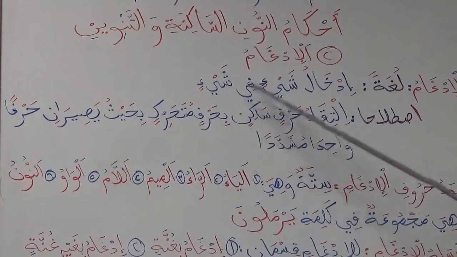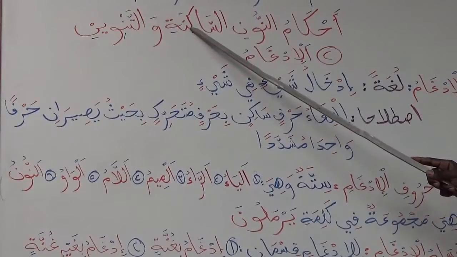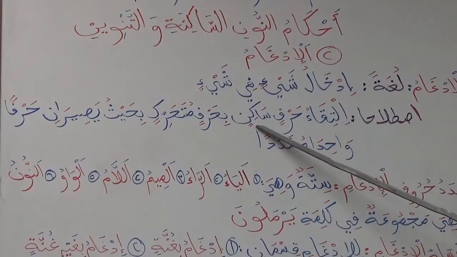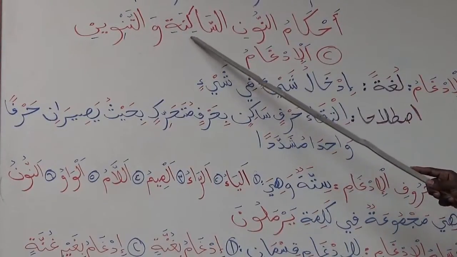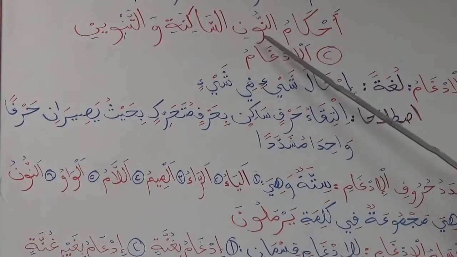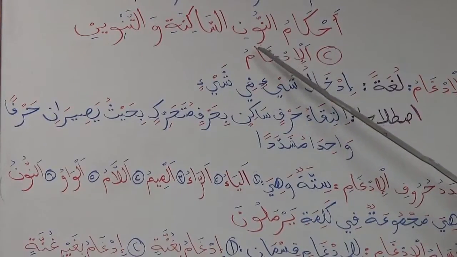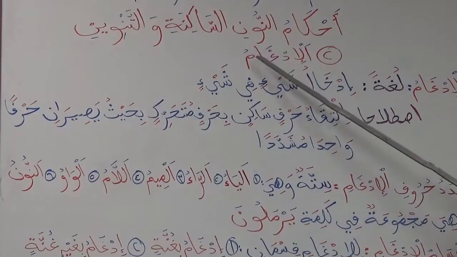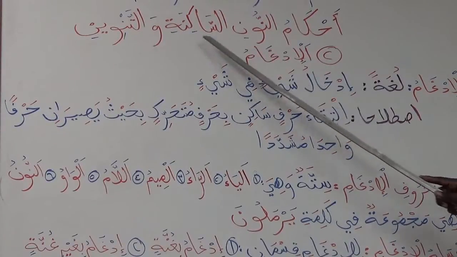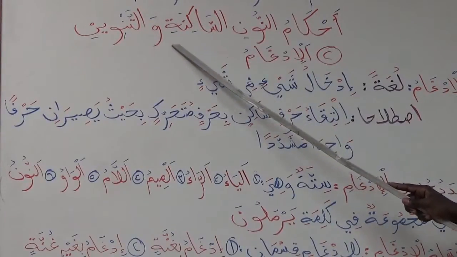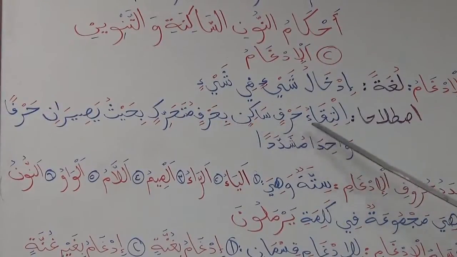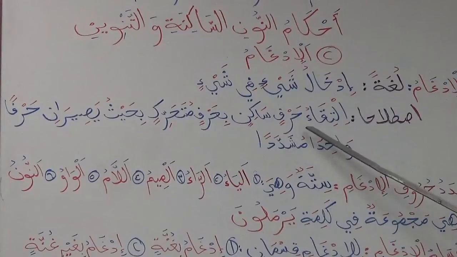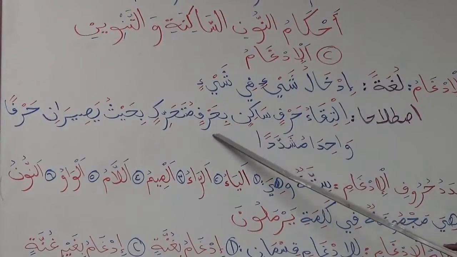Remember, what is the difference between sakin here and sakin here? والناس المذكر. Excellent. So this is masculine and this is feminine, right? It's the same word. Remember we said in Arabic, all of the letters of Arabic are feminine, right? So when we say an-nun, we have to add ta al-marbuta here. But harf is masculine, so we say harf sakin. So you have a letter that has a sukun, and it meets another letter.